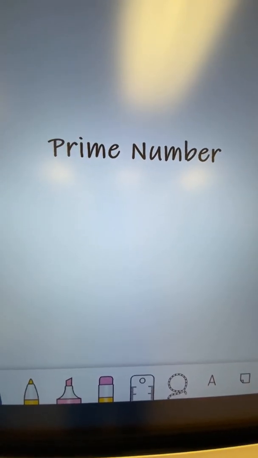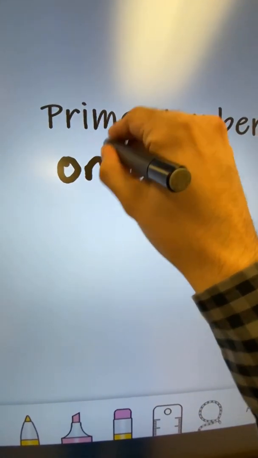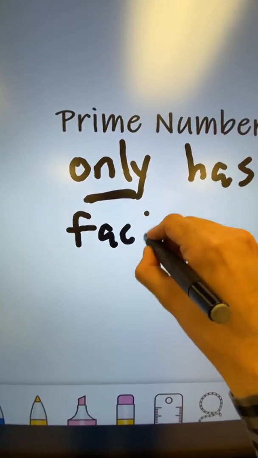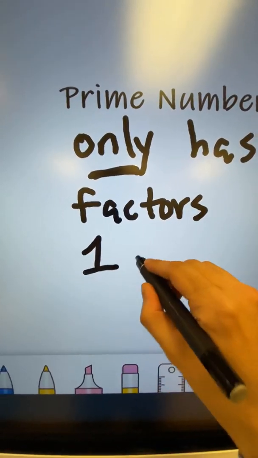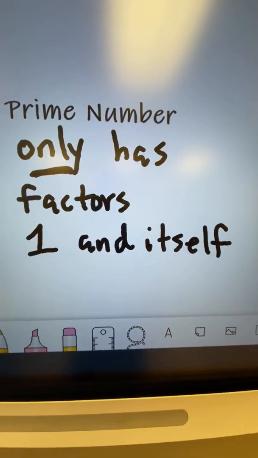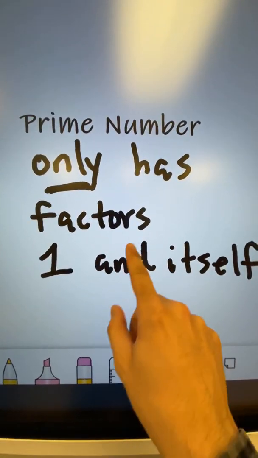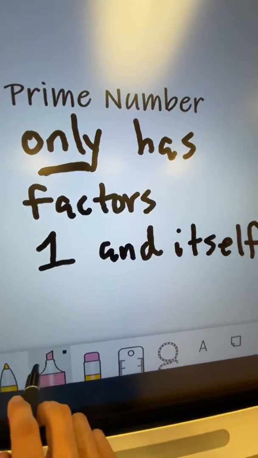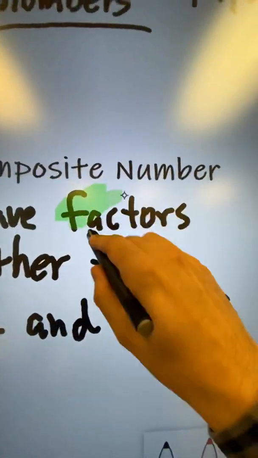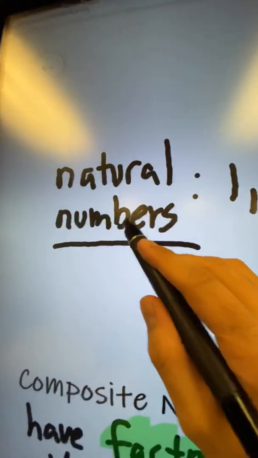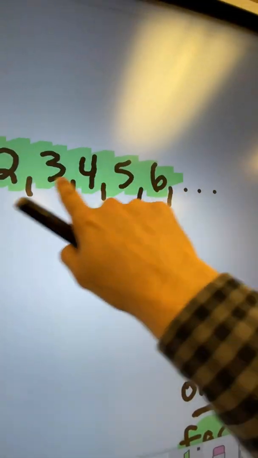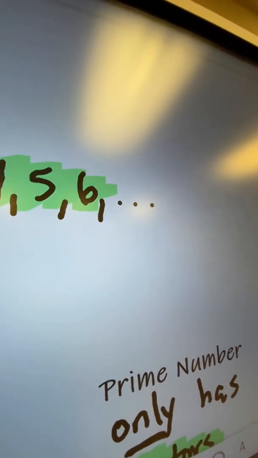And now looking at the prime numbers, prime numbers only have factors 1 and itself. So as a reminder, when I say factors, in this and in this, we have to think of the natural numbers in this list. So we're thinking of any of these combinations of numbers up to 6 and beyond. It keeps going forever, 7, 8, 9, 10, 11.